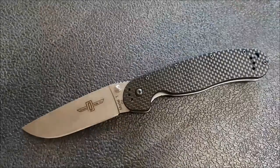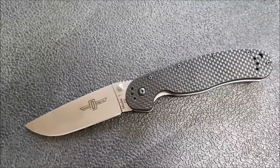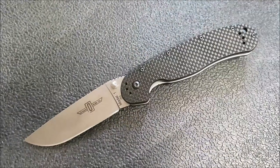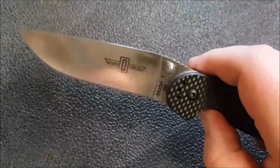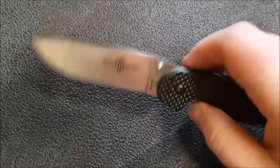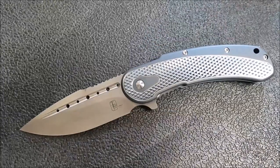Next, something a little budget-friendly: the RRAP Model 1. This knife gets a lot of pocket time whenever I don't want to carry a more expensive knife, or when I'm just sitting on the couch - the action is incredibly smooth and it flicks really well, so it's just enjoyable to fidget with. It also gets brought out frequently for comparison purposes in other videos since everyone's so familiar with it.